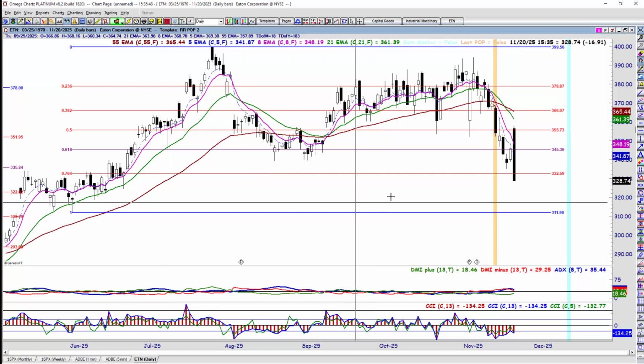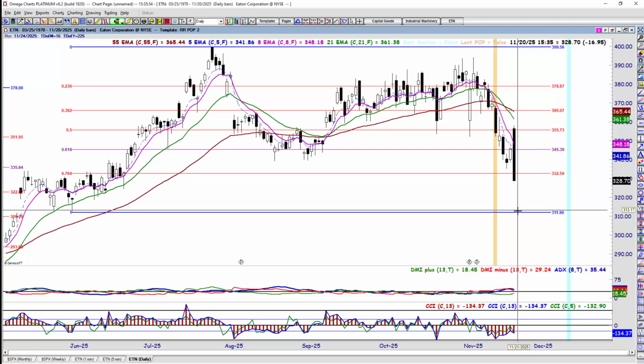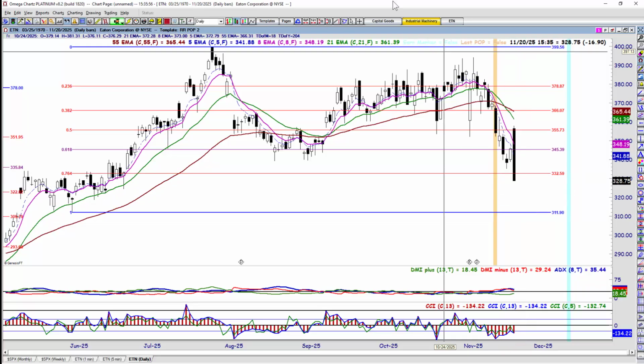ETN is our next one. You can see the entire fib. The Fibonacci is fine. We do not have a need for a fib in here. We can make all this distance in 1 or 2 days. I do like the downside best. Retest the 332. Whoops, let's do that in red. Retest the 332, fail. I don't need to go all the way up, just get near the 332.5. Take the trade off of the fail. Stop just above the 332.5. Support's at 312. My target's going to be about 315.